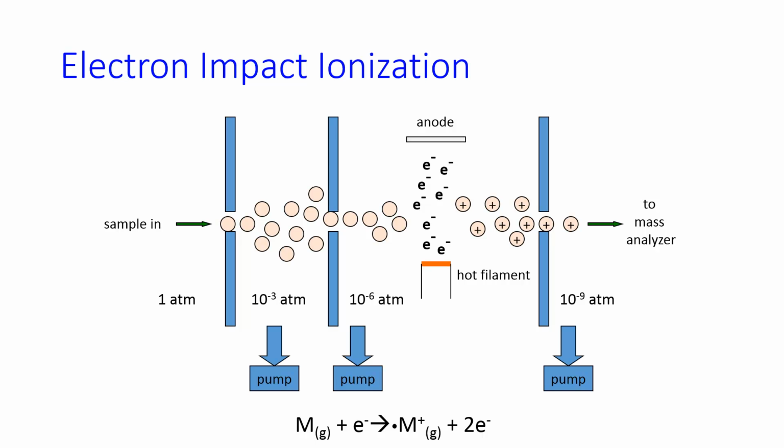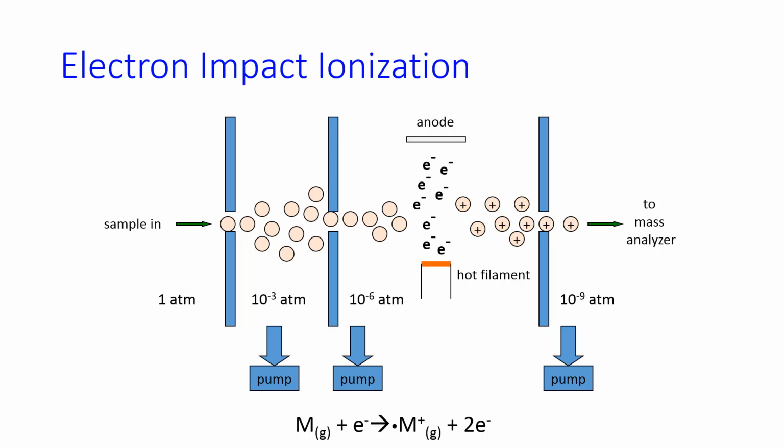Sort of the very simplest ion source that you can use is electron impact ionization. And so this happens before the mass analyzer region. In an electron impact ionizer, your sample is injected into the instrument, starts at room pressure, and you inject it into the first pumping stage, which is at about a thousandth of an atmosphere. And it then goes through a very small pinhole into a region at a millionth of an atmosphere, and in that region there's an electron source, just a hot filament.